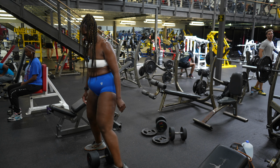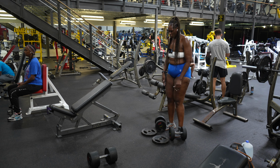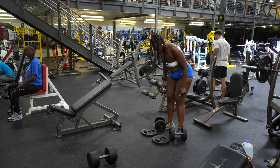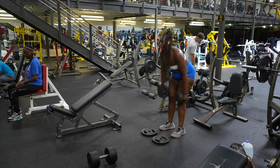Okay. RDLs. Remember, when we do these, we're only going as low as we can before we can't push our butt back any further. You don't have to go all the way to your feet. Keep your dumbbells close to your legs. 1, 2, and 3.